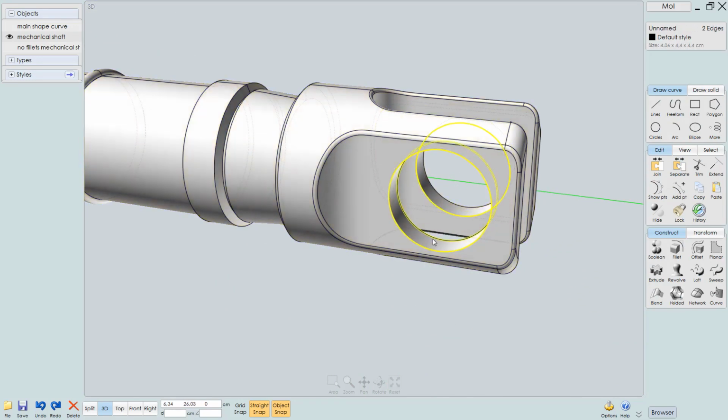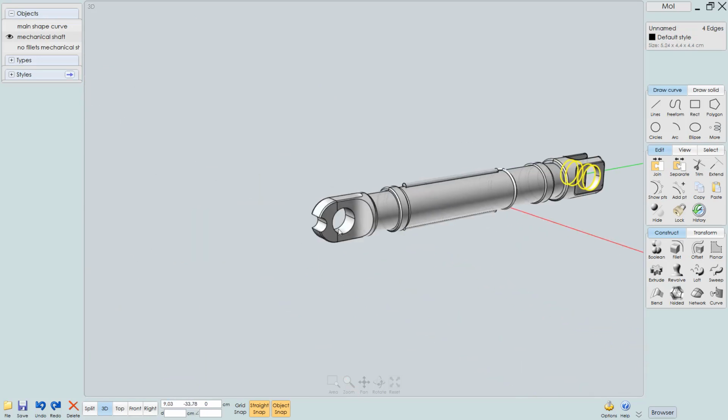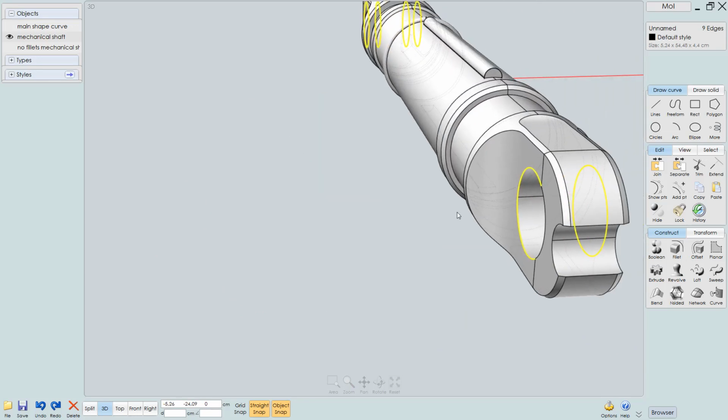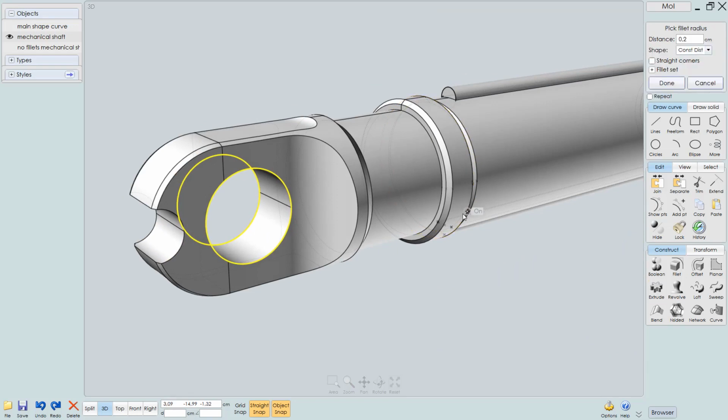And let's go ahead and select all of these edges here. And we might as well select the ones here at the front as well. And let's go ahead and fillet those.